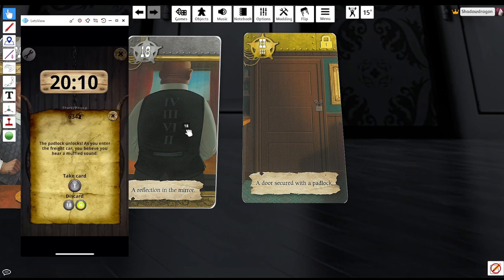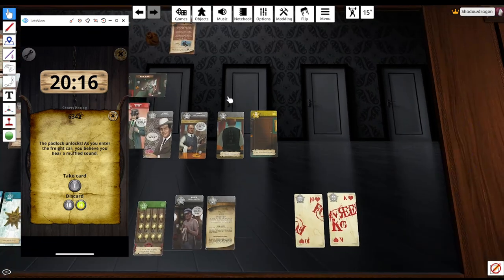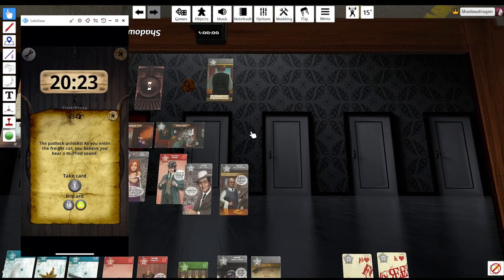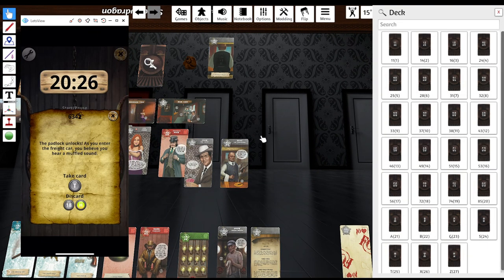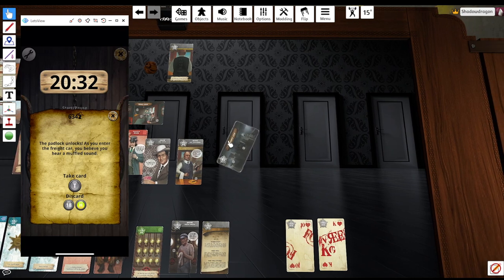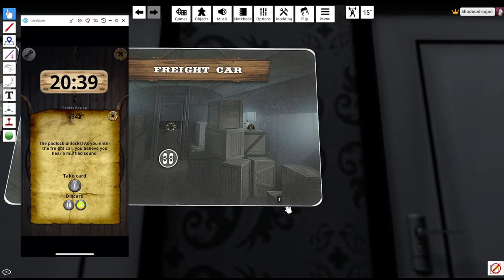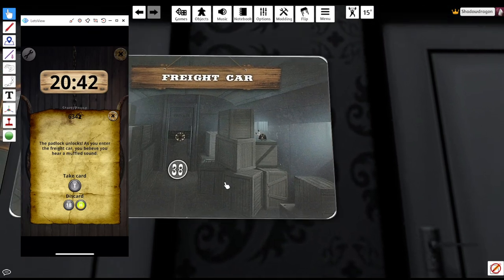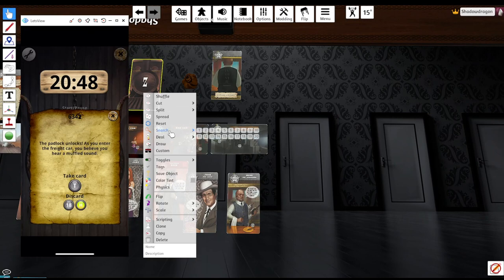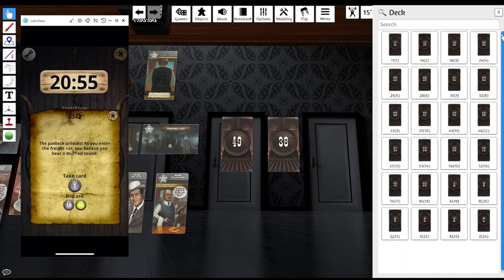Okay, padlock unlocks. As you enter the freight car, you believe you hear a muffled sound. Take card T, discard 18 and H. So both of those are gone. Take card T. Freight car. I can see someone there. Okay, 49 and 38.